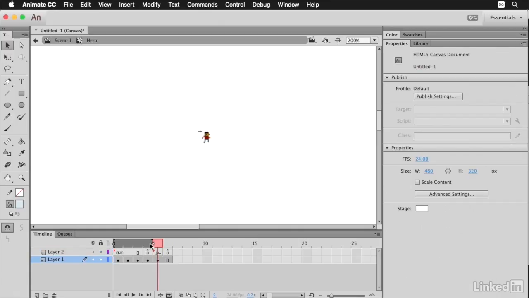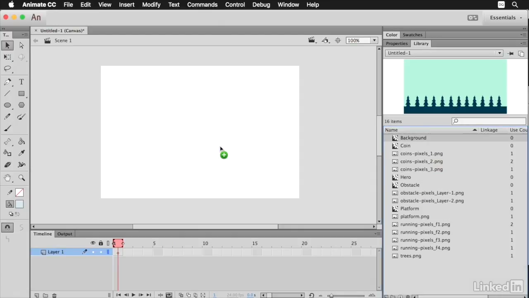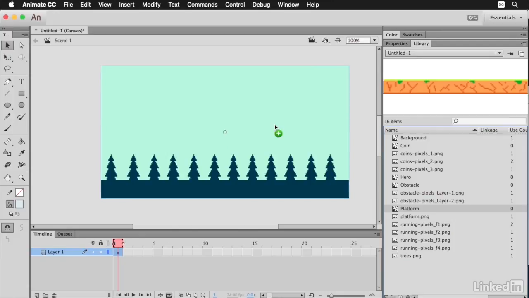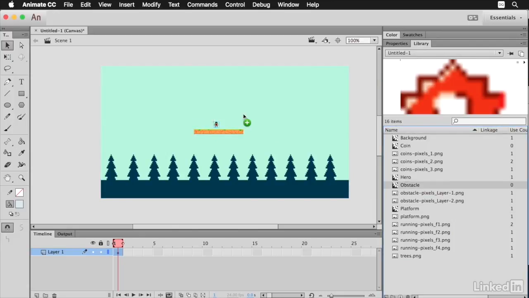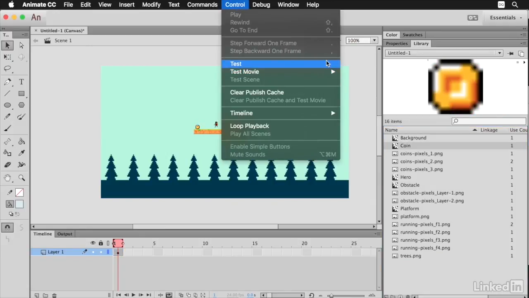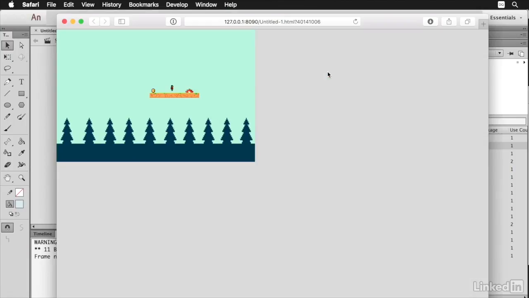Next, we want to test our animation before exporting it. We can place each game element on the stage. We drag the background from the library panel to the stage. Then we drag the platform, hero, obstacle, and coin. When the elements are on the stage, hit Ctrl and Enter, or Command and Enter on Mac to preview the animation.